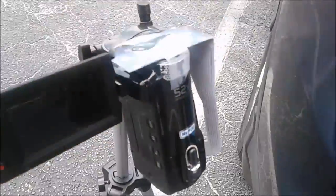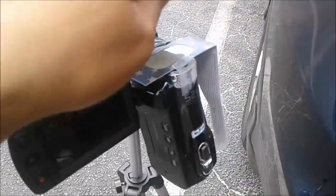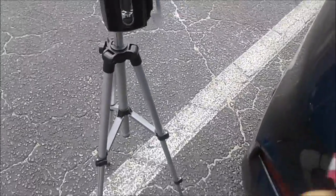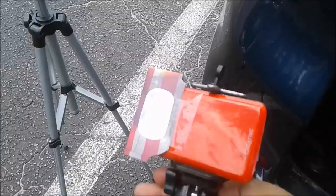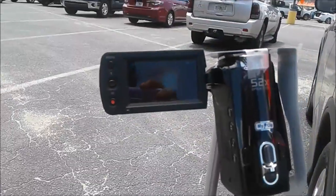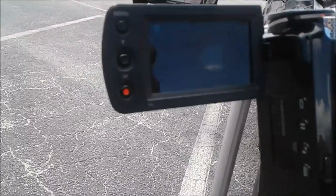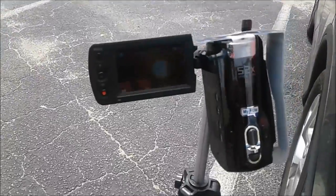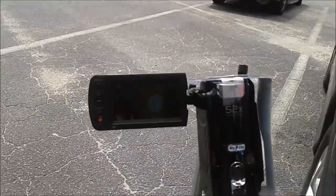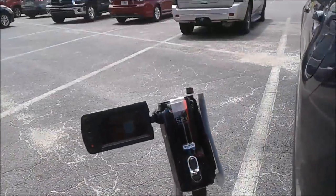Here is the setup. I just got the glasses, and the other one I did this to. So that's how I set it up. I don't know if you can see it on the camera, but that's how I have it set up. Oh, you cannot see it with the cell phone, but you can see it in there. I'm recording. That is so cool.